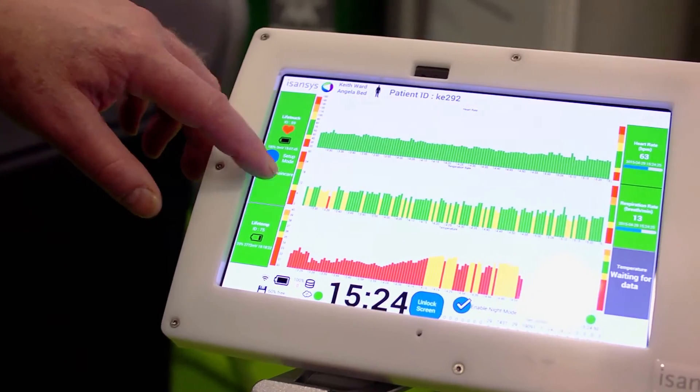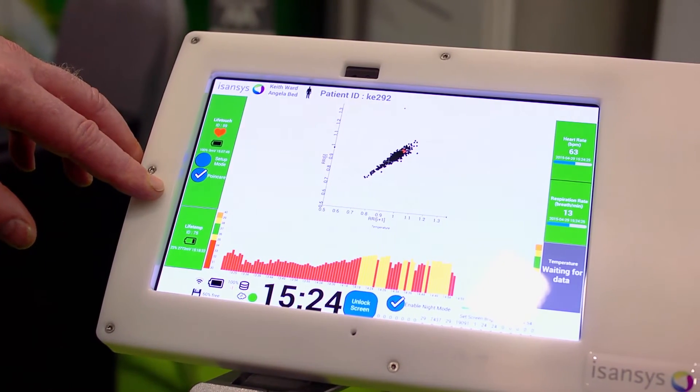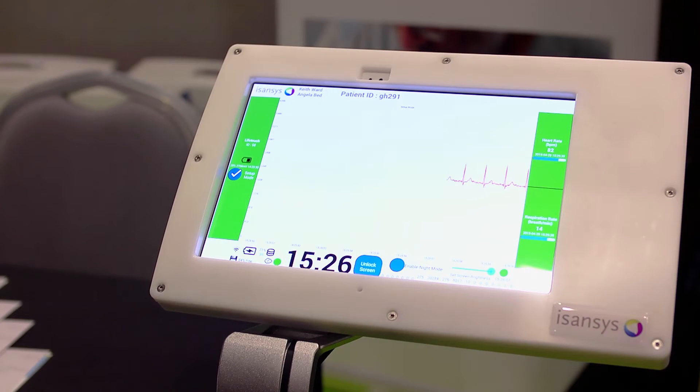In being able to do that, we see that what we've created is a system which is giving doctors and nurses information about their patients right now, but actually more importantly, is able to give them information about their patients in the future. Sounds like science fiction, but it really isn't. What we're doing is collecting enough data from the patients, and by being able to measure, we can use mathematical modelling techniques. We can model and make predictions from those models — predictive algorithms which allow clinical folks to have early warning of what might happen to their patients in the future.